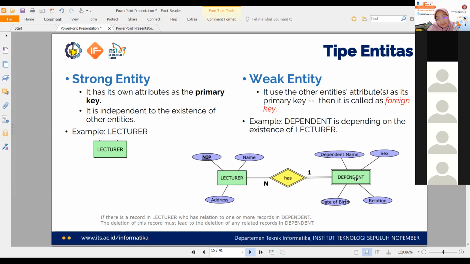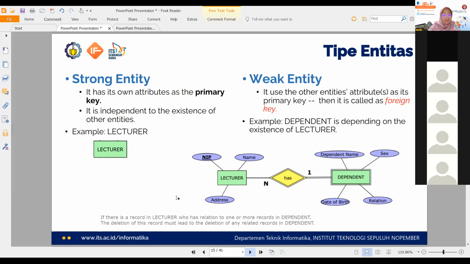Since dependent doesn't have any dependent ID or dependent number, the entity dependent must borrow an IP as its primary key to represent several data. The existence of dependent data really depends on the existence of lecturer data.